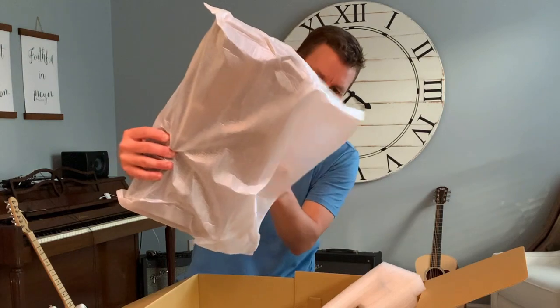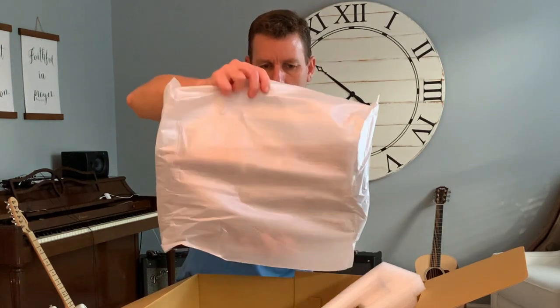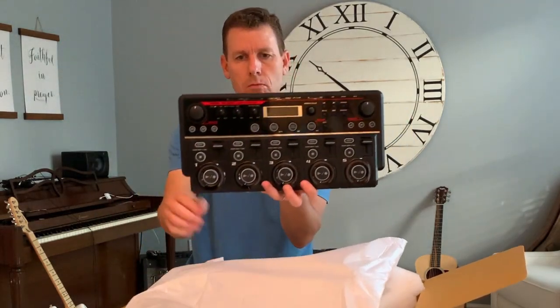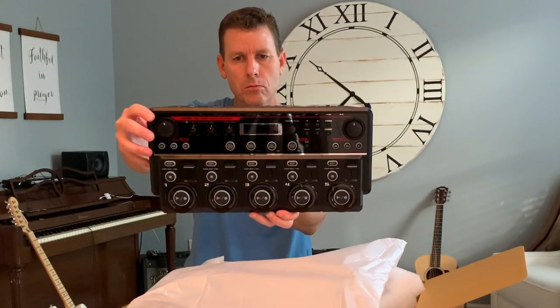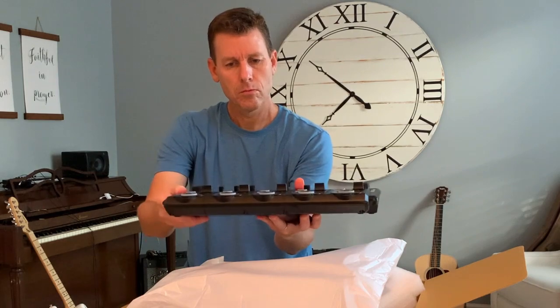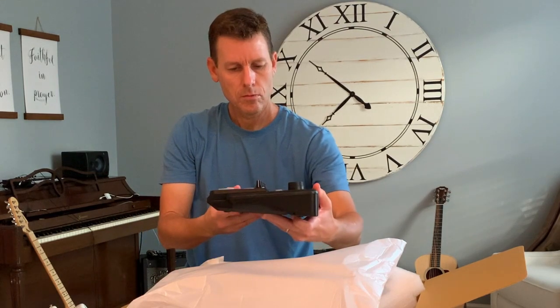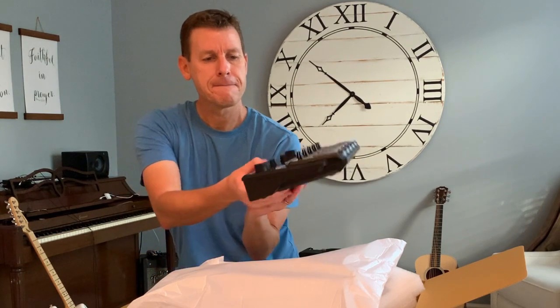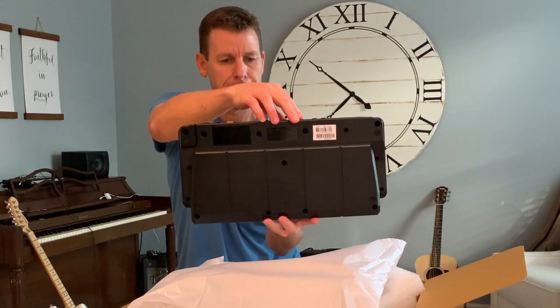Reach inside, try to shake it out of there, and there is the Boss RC-505. Pretty sweet, nice and shiny, pretty cool looking here. There's a couple different angles right there, nice and thin. It's really light, really light. And the bottom's pretty basic there, keep it from skidding around.